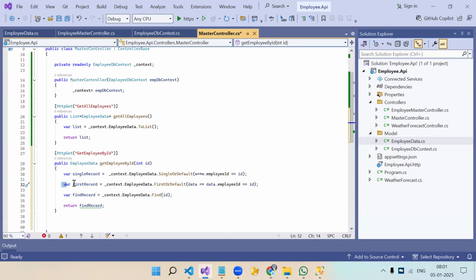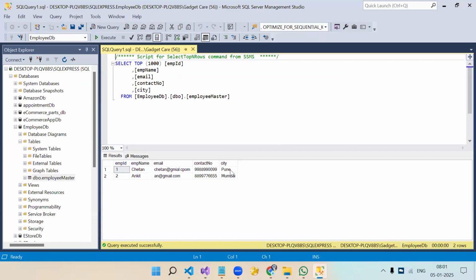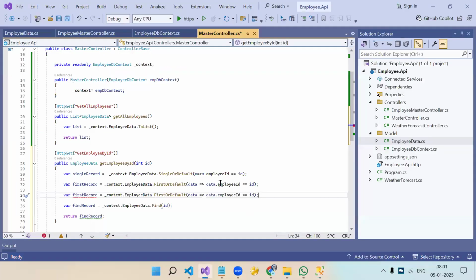Just like that, now we have one more. Let's say you have employee records, and you have two records matching Pune. So you will get multiple records, but you need the first one. So Chetan will be what you get. Just see the meaning of FirstOrDefault: whatever condition you are passing, whatever records it gets, either single or multiple, it will return only the first record.